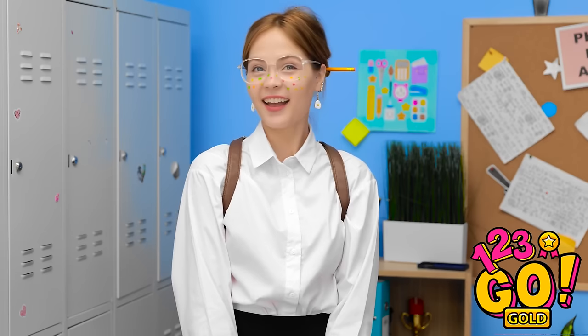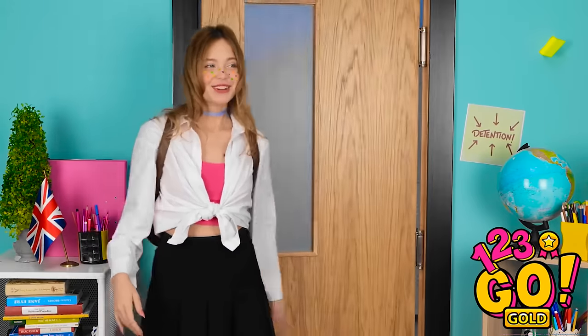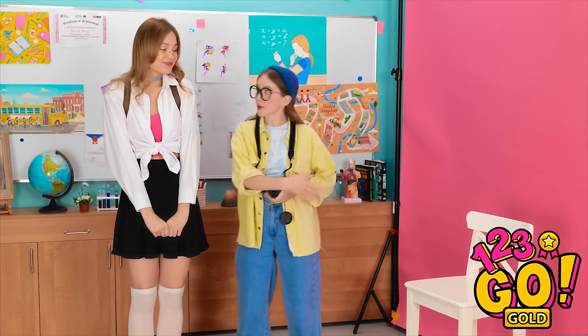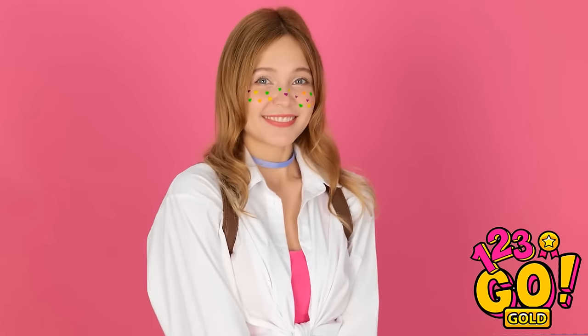I feel so cute. I need to do one more thing before my photo. Fix my hair. I think I'm ready. Hi, I'm here for my photo. Make sure you get my best side. I'm kidding. I look good from any angle. Wow, I love your look. Take a seat. I can tell we're gonna get some good pictures. Move over a little. That's it. Right there. Give me a big smile. How's that? Perfect.